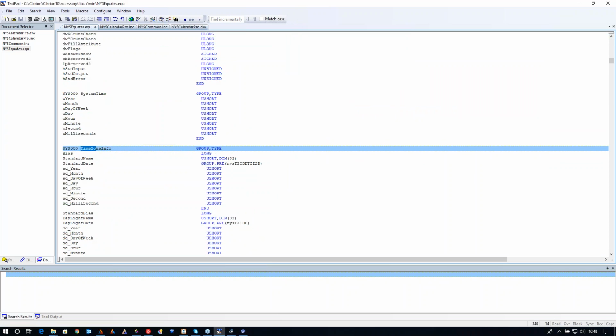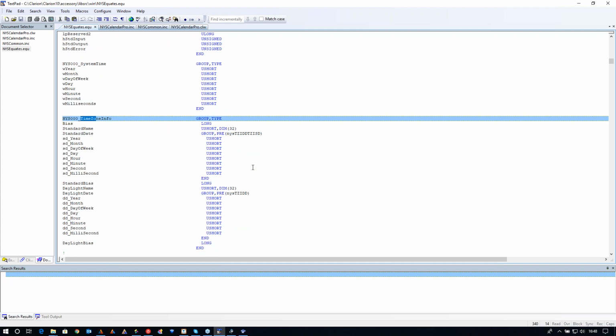Yeah, okay. So there's a time zone info structure. Is that what it wants? Never tried this.